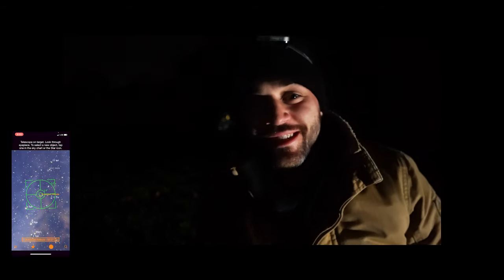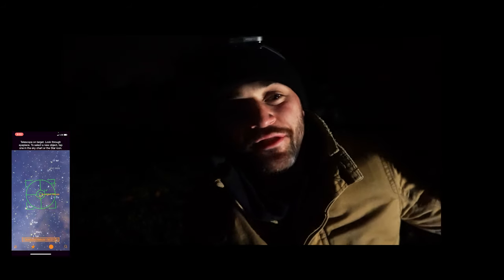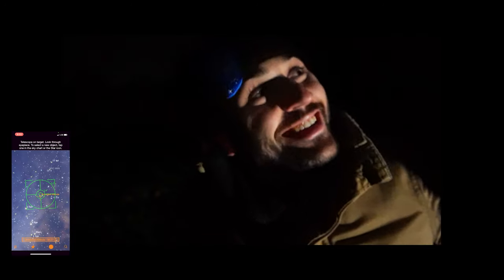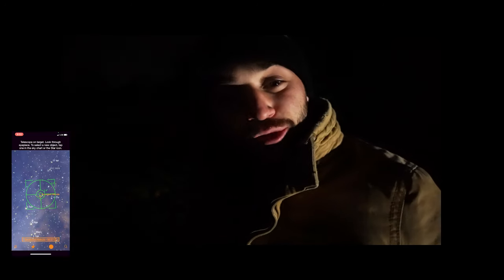Okay, so this is about my seventh target already, and I'm pointed at Messier 27, that's the Dumbbell Nebula. Now, I have my bright light pointed directly at my scope, Bortle 7 skies towards the city. With the 130DX, I can still see the Dumbbell Nebula as this faint smudge in my eyepiece, but it's still right there in the center. With darker skies, you could probably see some structure with this. So, let's see what else we can see.